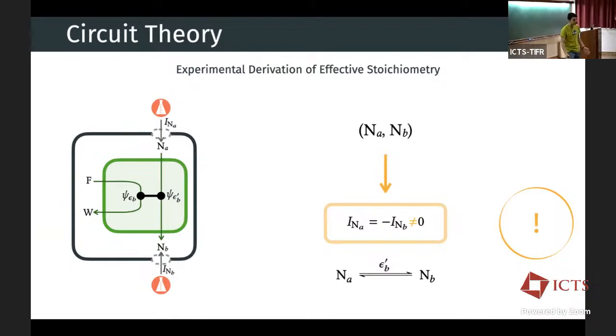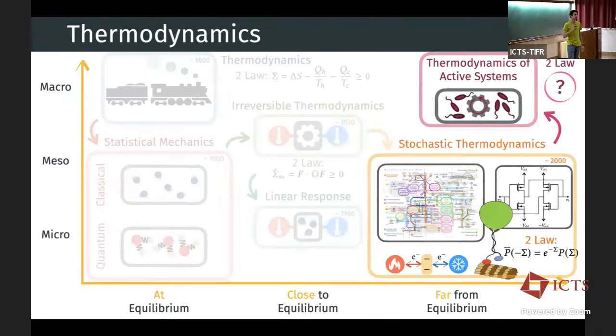If I now take the other two species, again, sooner or later I will reach a steady state, and I will see that at steady state, the current of, let's assume, injection of Na is exactly equal to the current extracting Nb, because our effective reaction is something that takes one Na and gives out one Nb, 1-to-1. So the currents are equal except for the minus sign, and the stoichiometry is this one. And now we completed the set of species that we can exchange. So we have the full set of reactions. If we didn't, we should go on with further combinations of species until we complete the set of reactions. Okay. Yes, question.